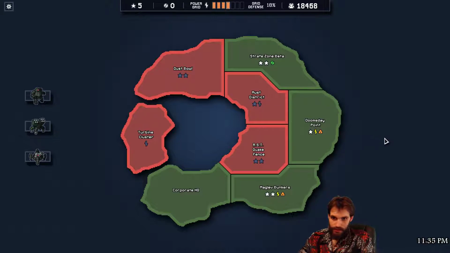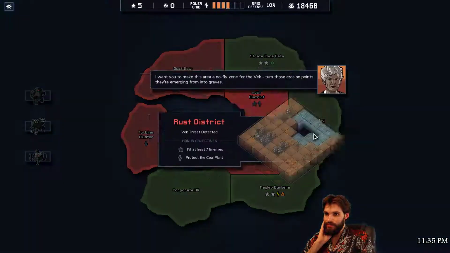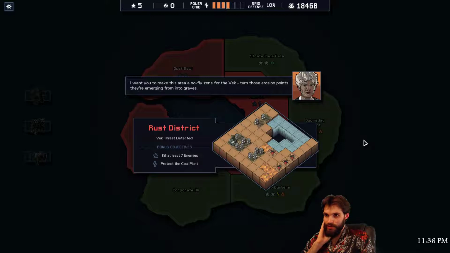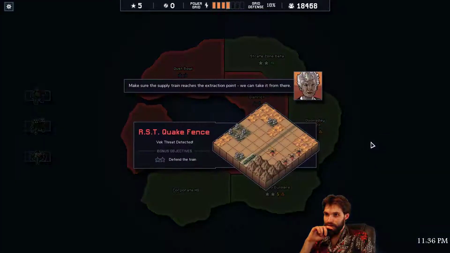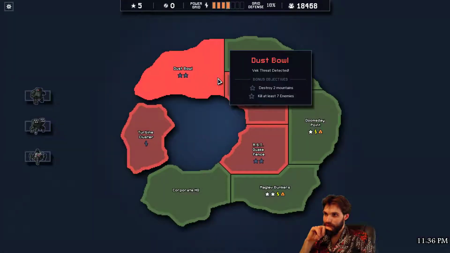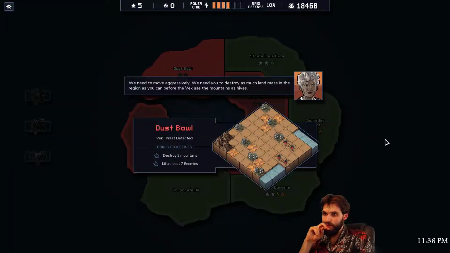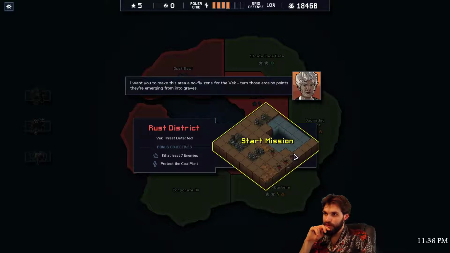And let's see. Time is getting a little late. I think we can do one more though. Do we want one more to work with here? I think so. Ew, it's kill at least 7 enemies though. Lots of water to work with, but I'm not sure they're gonna oblige and get in good positions. It could be fun though, we could try it. Ew, not the train one. Oh, they're both kill at least 7 enemies. Huh, interesting. Yeah, I think I will take this one. Turn those erosion points to emerge and come into grave.